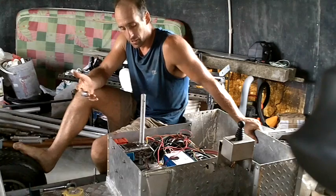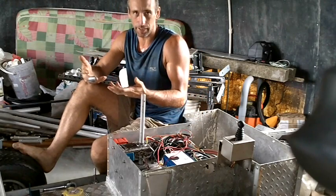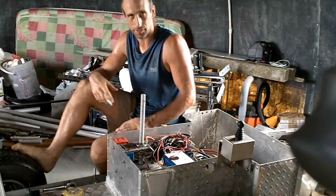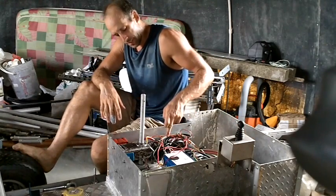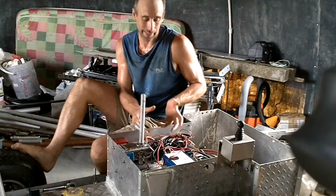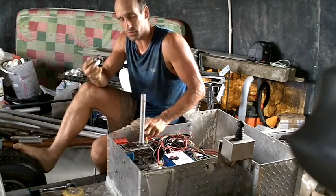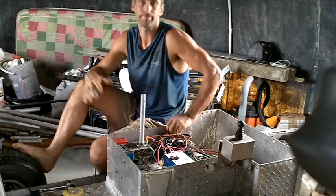Wasting half the voltage in the resistors is much preferable to using the energy to damage the batteries, or having fancy electronics that aren't 100% efficient anyway and are much more complicated to repair. This way I just have these two resistors. If one burns out or gets damaged, I have a box of resistors and I can just find the right resistance and put it in. It's a very simple solution. This solution only works as long as you have known resistances in the things you're using — you'd have to know the resistance of the 12-volt device and match it with the appropriate resistor. But since these don't change, the resistors are there and that's it.